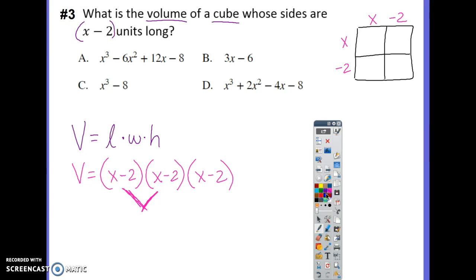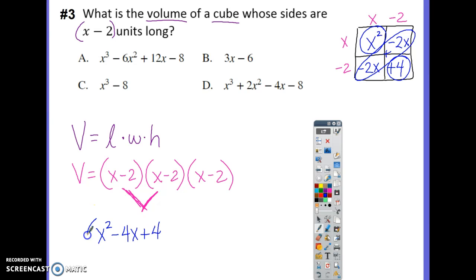Okay, so multiply in x times x, x squared, x times negative 2, negative 2x, x times negative 2, negative 2x, and negative 2 times negative 2 is a positive 4. Okay? You combine the diagonals, add them, so negative 2 plus negative 2 is a negative 4x. Okay, so when you multiply these 2, your answer is x squared minus 4x plus 4. I got them from here. X squared minus 4x plus 4.